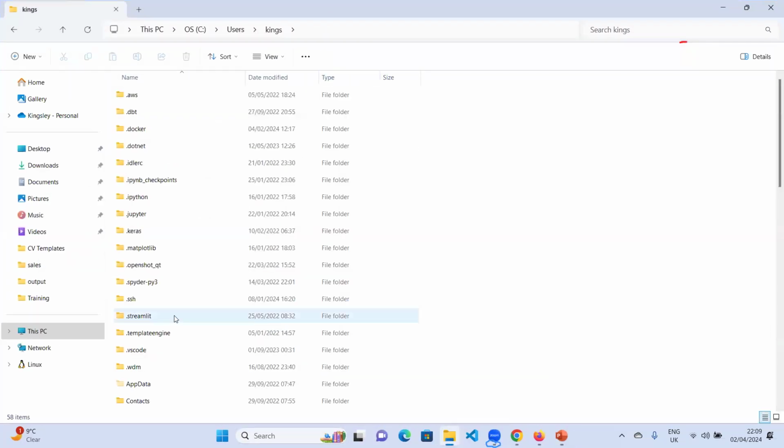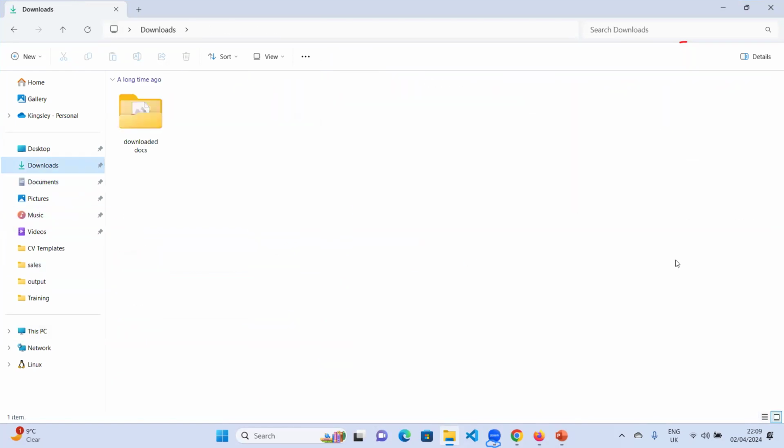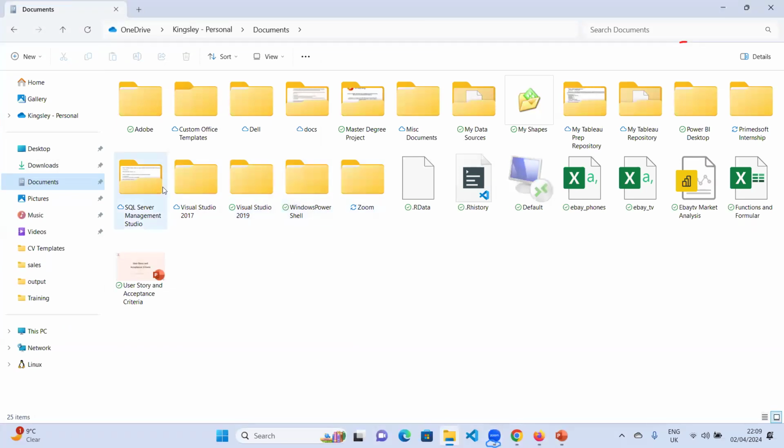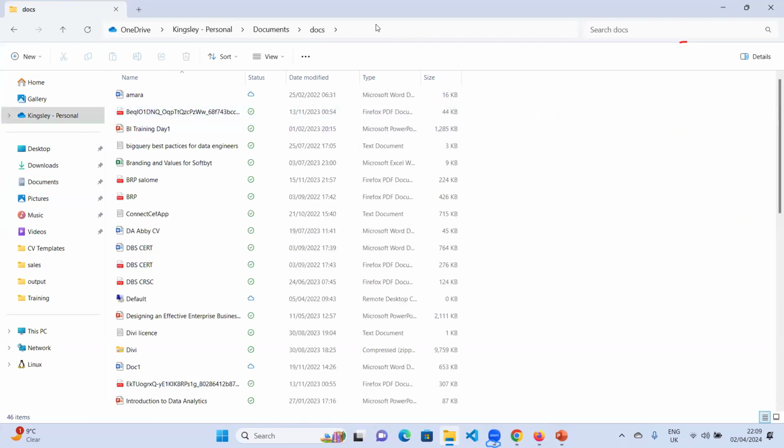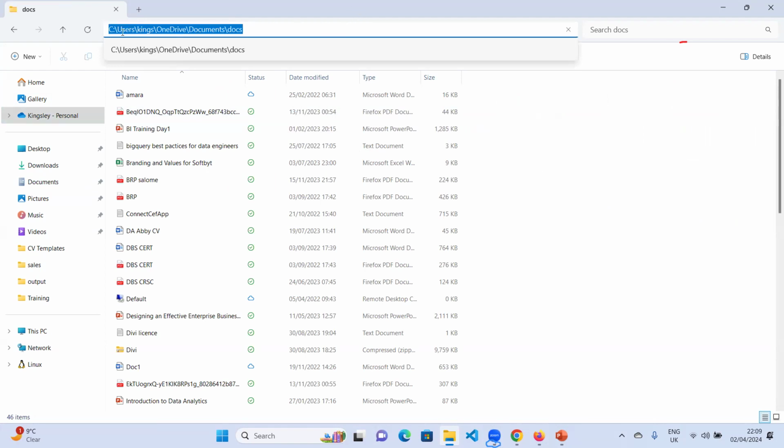So now that we are in this place, most times if you want to save information on your drive, you want to know where it is. So let me go to this place, and let me go to dots. All right, so now you can see when I click on it, it shows me I am in C drive, users, things, OneDrive, documents, and docs. I'm going to select this.